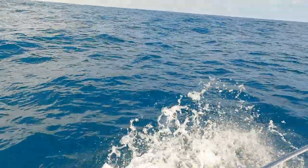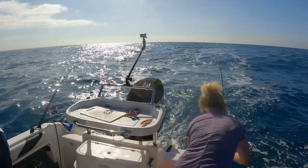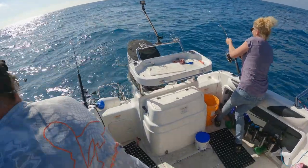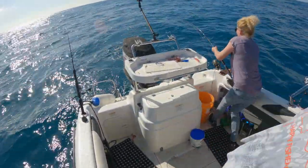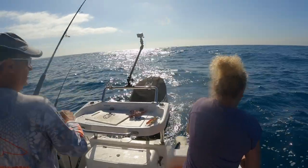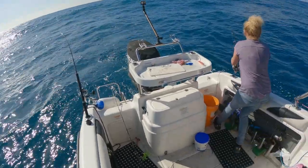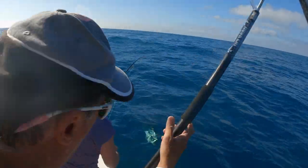In this area, we saw a few birds flying around and then in no time, two rods took off. Mima quickly grabbed one rod and started fighting the fish while I was moving everything out of the way. In the meantime, I did leave my engine in gear so the other rod would not tangle. Then, as Mima had the fish close to the boat, I grabbed the gaff and I was ready. Not long after, we had our first tuna in the boat.